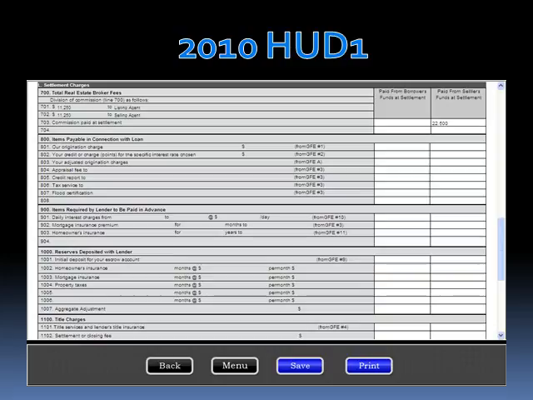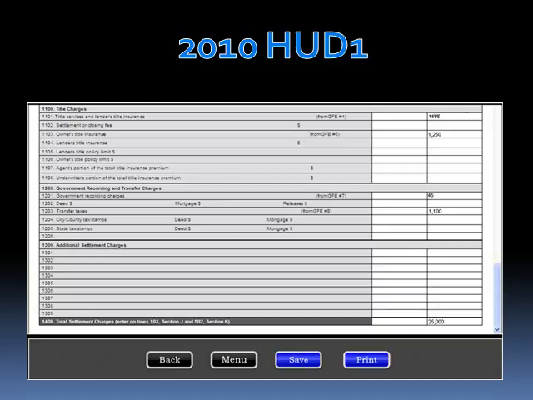Going down a bit farther, we get to the settlement charges in the 700s. And the first we click is real estate commission in line 703. You can see the split over here in line 701 and 702. Scrolling down, we get to the itemized settlement charges starting in line 1100. You start with all of the title services in line 1101. These include escrow fee, doc prep, and any other title service fee.